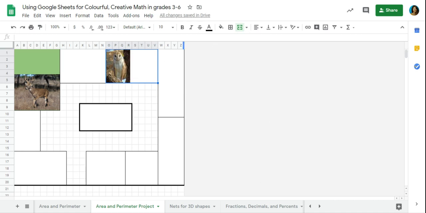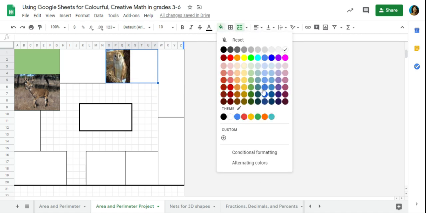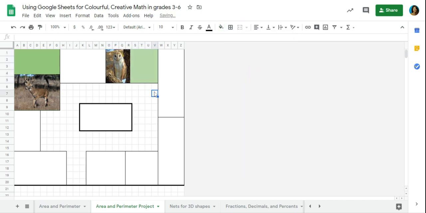There you go. Okay, and then you can color in the background as well. So because we're in the forest, let's do a green. All right, and then if you wanted to do something else, you could say, okay, well, now you need to have a concession stand for the visitors to the zoo. The other important thing is, because you're having visitors, you want to make sure they have a path and that they have access to see all the animals.